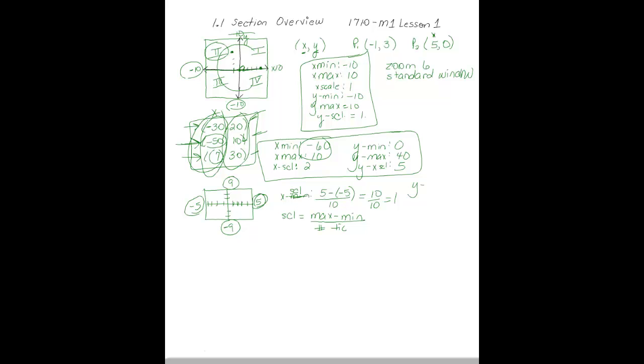Now to find your y scale, we could just take the max 9 minus the min divided by 1, 2, 3, 4, 5, 6 tick or division marks. That would be 18 divided by 6, and so the scale is 3, which means we would count by 3. If we started at the origin and went up, we count 3, 6, 9. You can just look at that and figure it out also most of the time without using that formula.